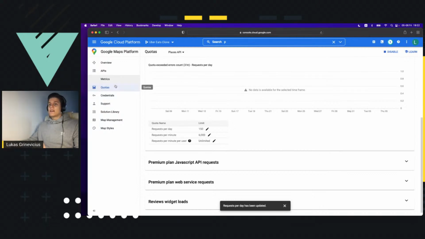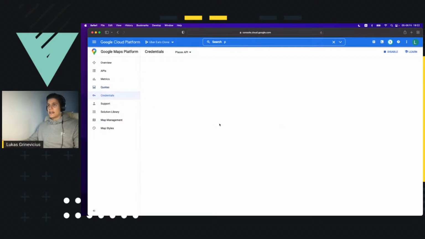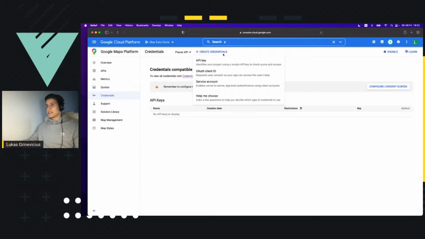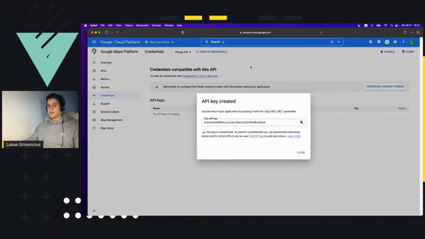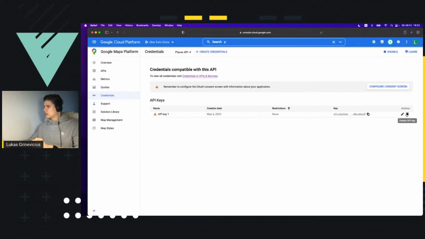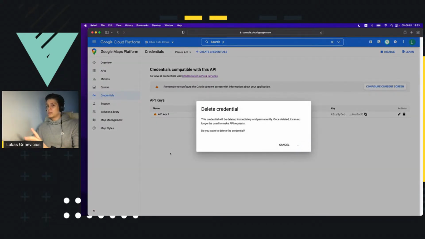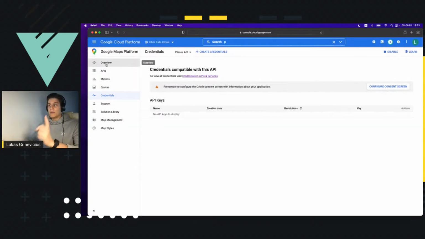Okay, then after you set your quotas and enable the API, go to credentials. In here, click on create credentials and API key. Then you'll get a new API key, copy it, and we'll make use of it a little bit later. Of course, I'm not going to use this one, so I'm going to delete it, but you don't delete yours. Then go back to overview.